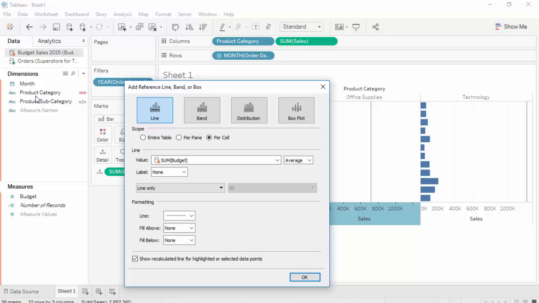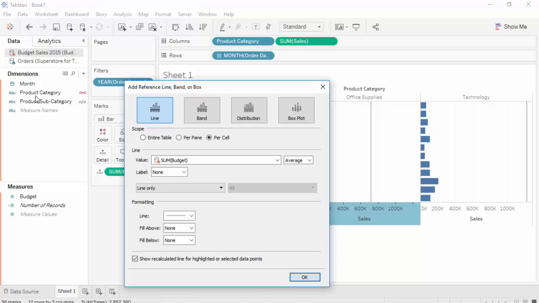So when the blending is from product category level, then before linking, it's going to take the product category and add up everything there that corresponds with that category. It doesn't care about month, it doesn't care about product subcategory. Add them all up. So there are 3 values for product category. For each, you get just one value for budget. But what we want is product category and month.